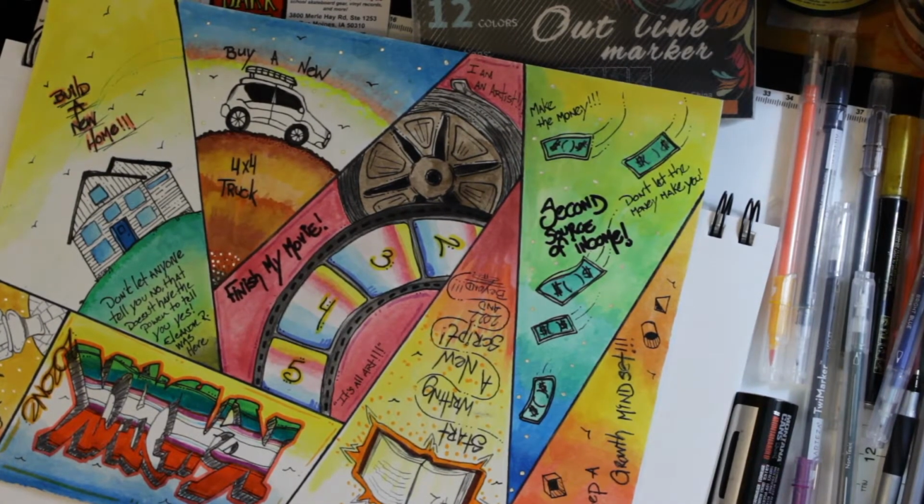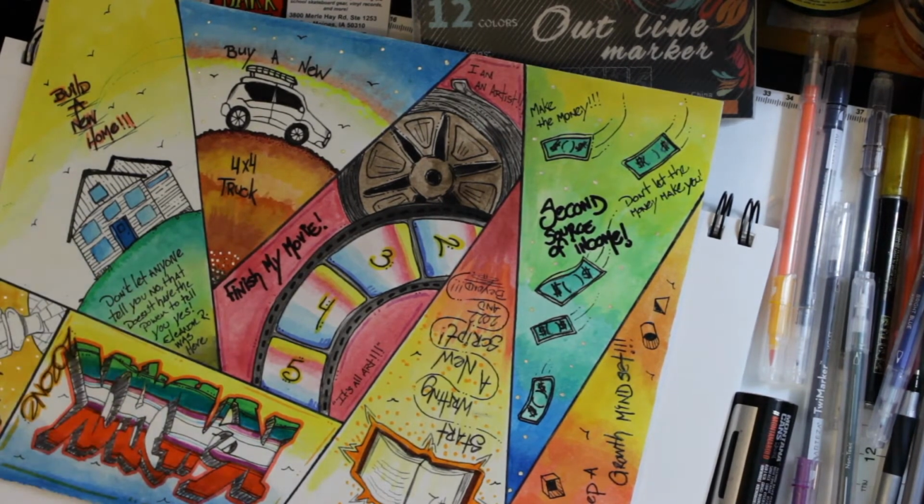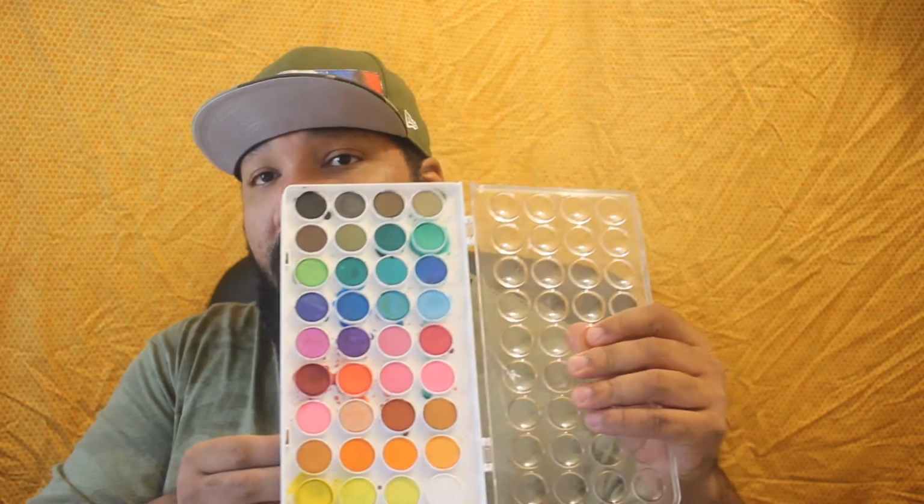Let's talk about it. Now, unfortunately you guys don't have access right now to watercolor, but after I sectioned it off and I drew everything in, I outlined everything with pen and marker, and then I went and filled everything back in with my beautiful watercolors here. And if you want to know more about watercolor, I do have a lesson on watercolor. Let me know. I'll send it, or I'll show it to you guys. But we'll be doing more of this once we get back in person.